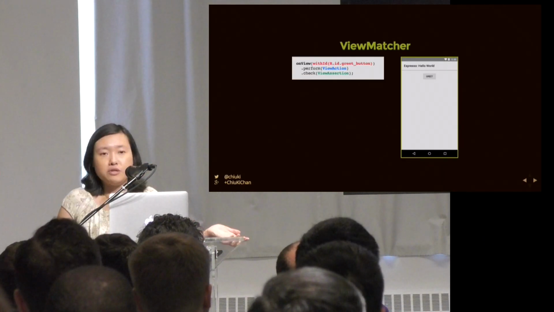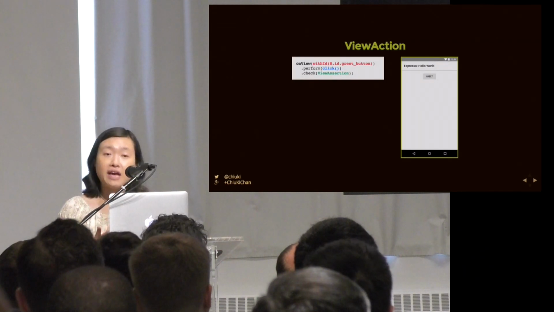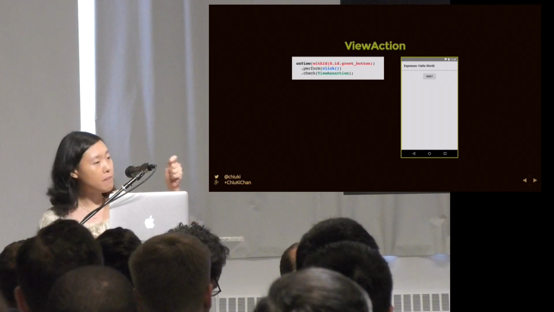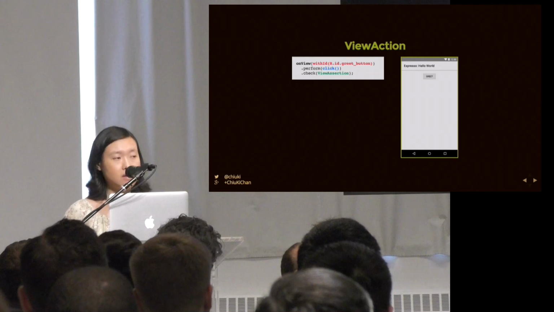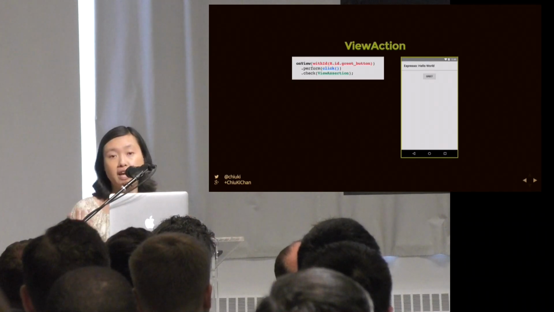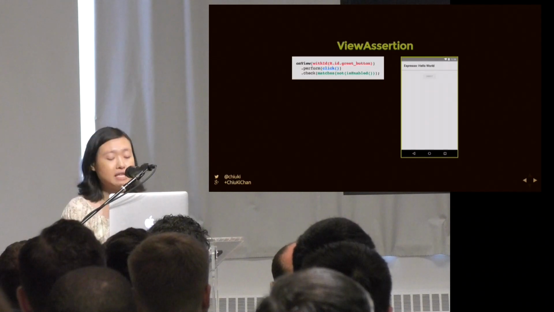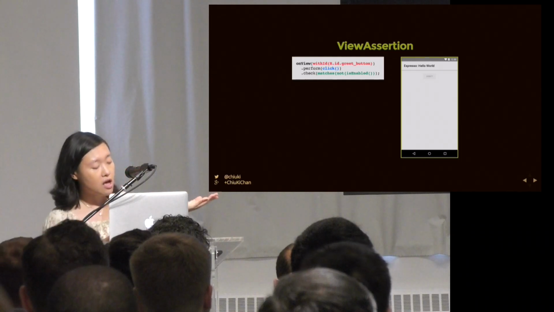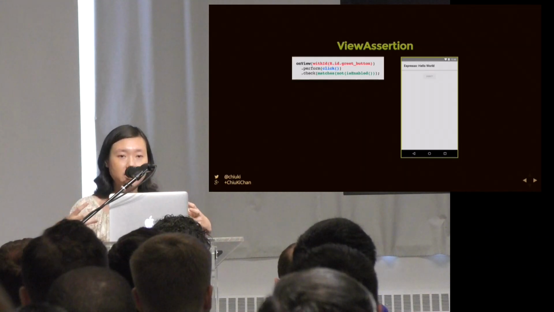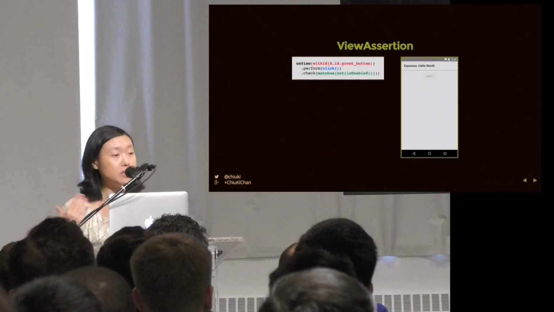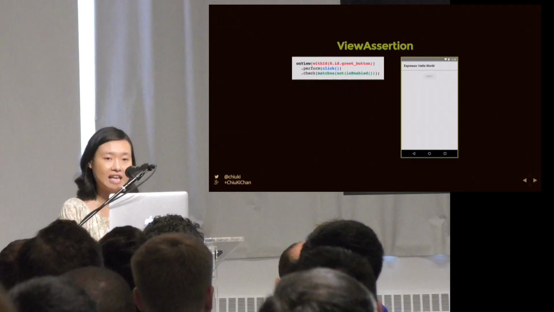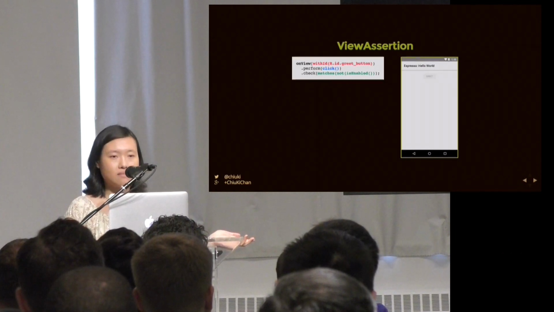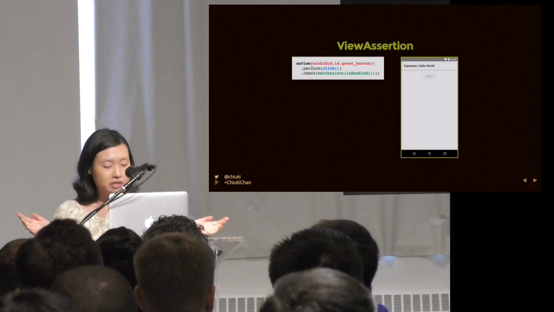Once you've found the thing, what do you want to do to it? In our case, we want to click. So click is a view action. You're going to act on it and then use the perform function to click on the button. Once you click on the button, you may want to verify that it changed state. For this particular example, you can only greet people once. So once you click on the greet button, it will get disabled. And here, you can see that we have a little bit of combination. Instead of having an isNotEnabled view assertion, we have isEnabled, and then we can negate it with a not operator. So far, so good. People have done this before? OK, fine. No interaction. That's all right.